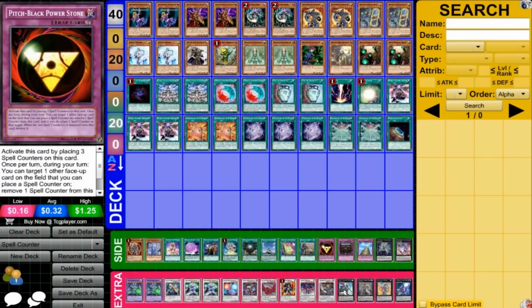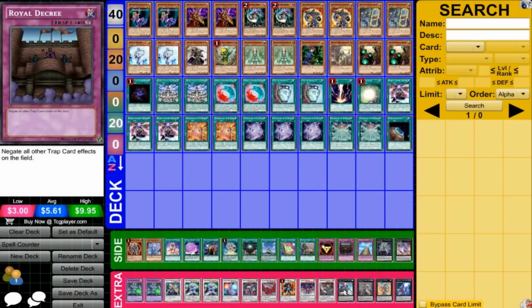I'm not really doing any traps in this deck, but that's something you can definitely go for if you want to try that out. And because we aren't running traps, you can just run Royal Decree if you want to run that as well. As I was saying, there are other XYZs you could run.